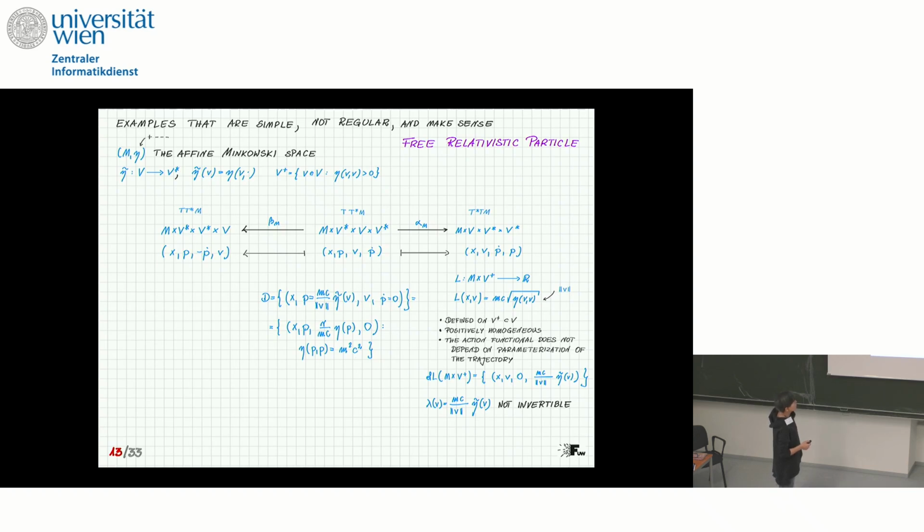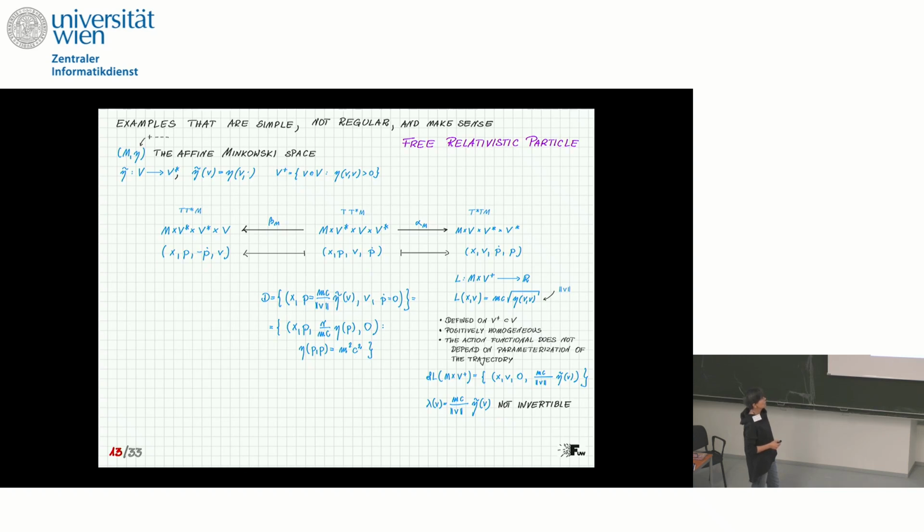Only those momenta that live on the so-called mass shell. So the square of the momentum has to be m squared, c squared. If you use c equal to 1, it means that this is just m squared. So there are Hamiltonian constraints. They appear as constraints on momenta. And then the velocity can be whatever is obtained from, there should probably be this tilde here, or tilde to the -1 as a matter of fact.